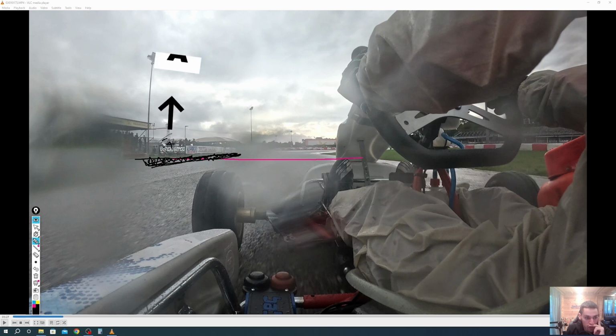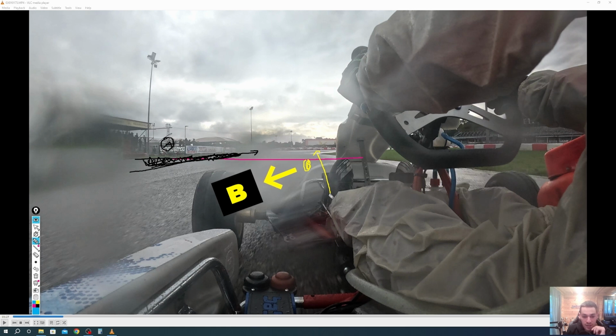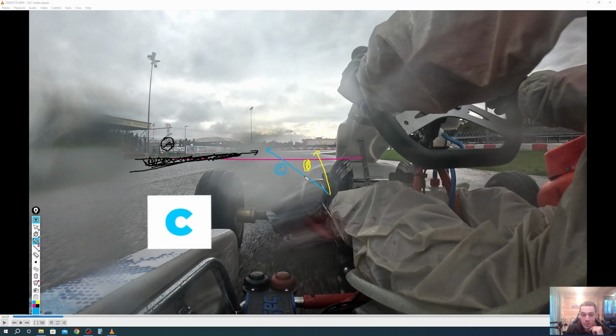So there are two other ways. The first way is A: you just go over the rubber, you brake and you go straight there. Just follow that straight line. Second line, B: we brake on the inside and point at the apex. The third line, C, is to brake on the inside, middle to inside, let's say three quarters to middle, and do the diagonal like that. Which one do you think is the most efficient? I hope you replied answer C.